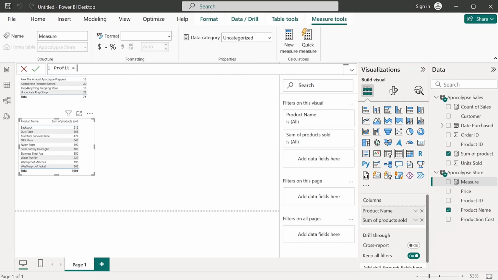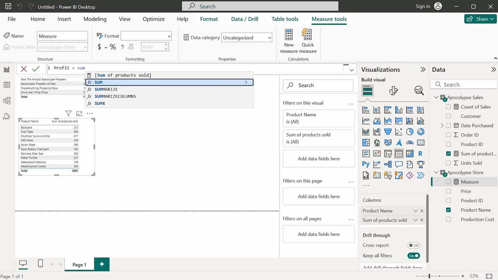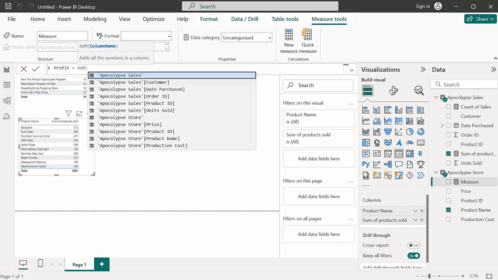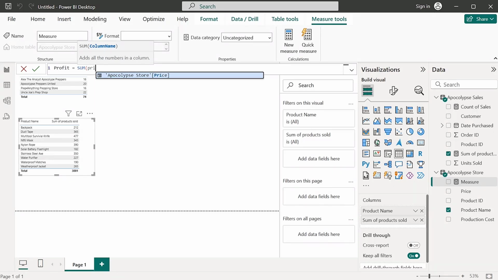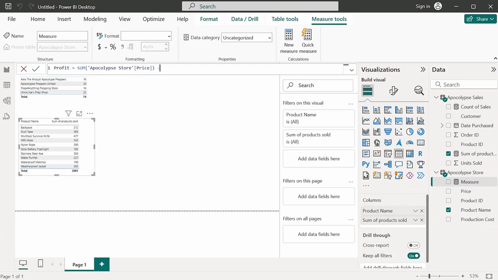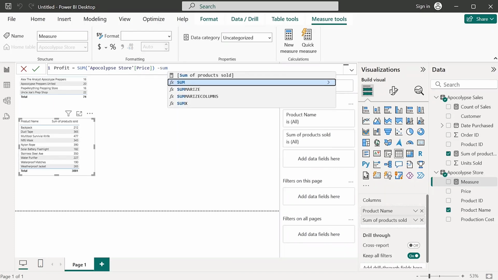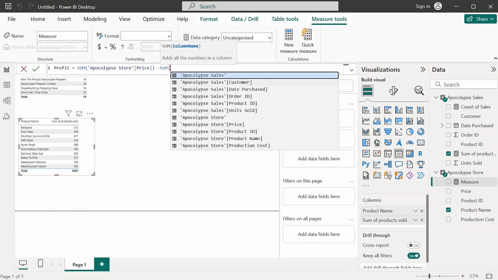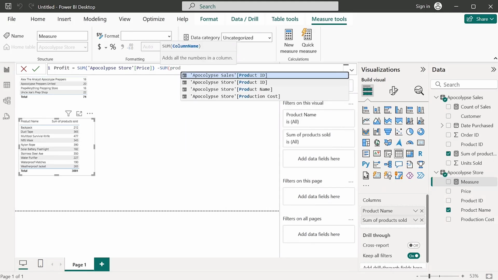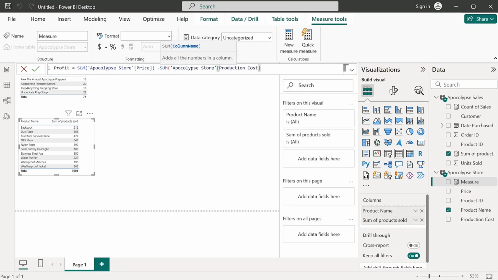We're going to come over here and write the sum of the price, open parentheses, minus the sum of the production costs. By just subtracting your cost price from your selling price, right? So you can measure out your profits.